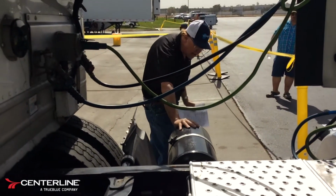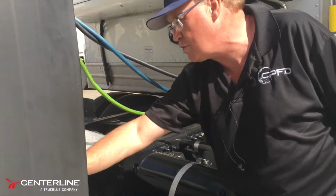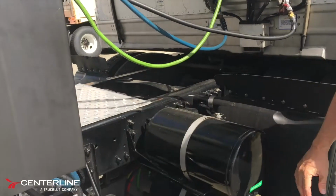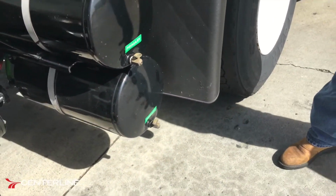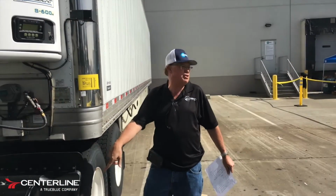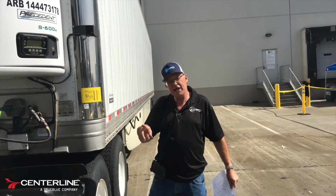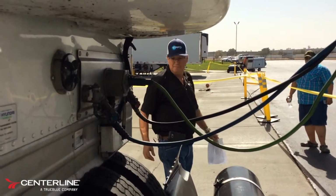It is important to check all of your hoses and glad hands that connect the trailer to the truck to make sure everything is correctly secured into place. But looky here, that's gonna fall off. Yep. That's gonna be a big problem. We're gonna have an accident just because of that. Now that 2 minutes it took us for that, look what it could do. Yeah, good catch.